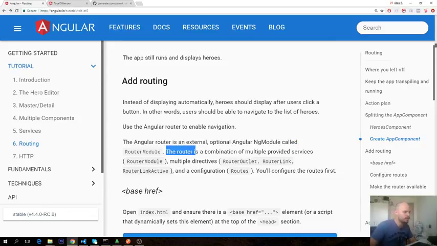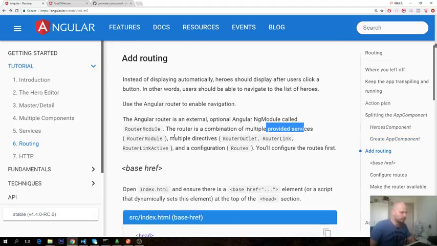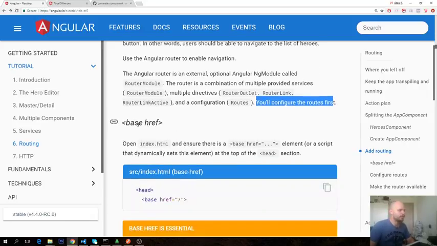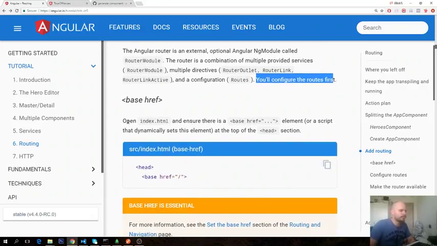All right, the router is a combination of multiple providers, services, and the routing module, multiple directives, router outlet and router link, router link active, and configuration route. You'll configure the routes first. So base href.